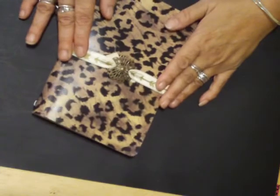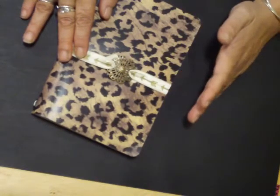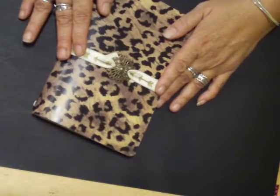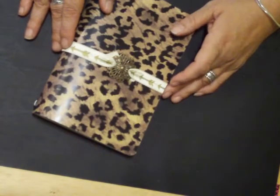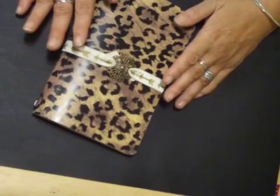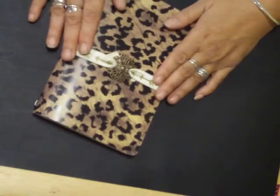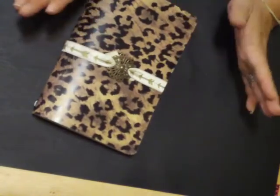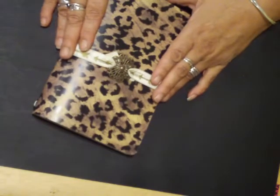I've been looking for quick, easy craft fair fodder to be able to make for a craft fair that I would like to do with my mom for the upcoming season. And of course, because I'm so busy, I have to get going now on my goods. So I thought that the planner craze is huge. People are buying planners all the time. They're doing Fauxdoris, they're doing Midoris, they're doing everything — there's all kinds of different ones out there.